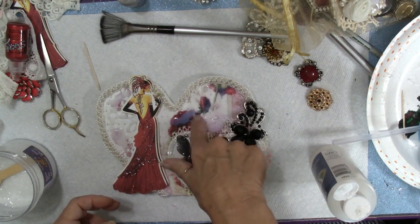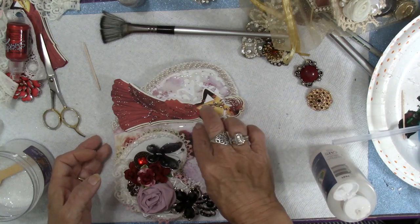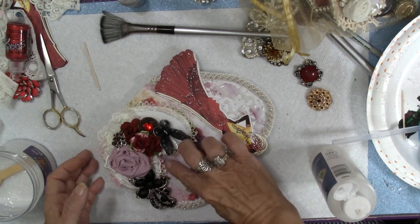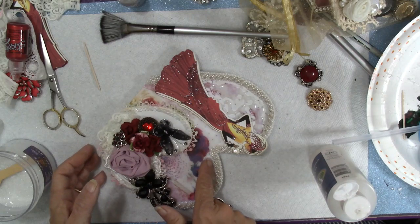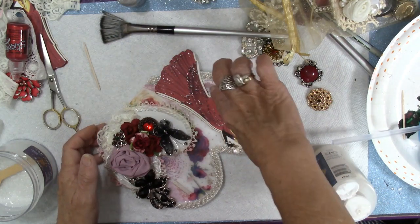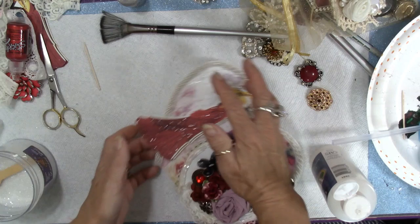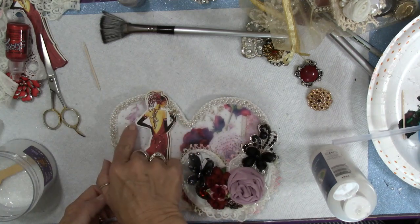I'm praying that it doesn't get the yellowing going on, because this is going to be a really pretty piece, and I honest to goodness do not want to ruin it by having it turn yellow. I mean, some people like that yellowing effect. It gives it more of a vintage look, I guess, and that's fine. But on some things, you just don't want that to happen, and this is one of them, because the white on the background of this image here is a pretty nice white, and I like it the way it is. I don't want it to be yellow. So I will be very disappointed if it turns yellow.